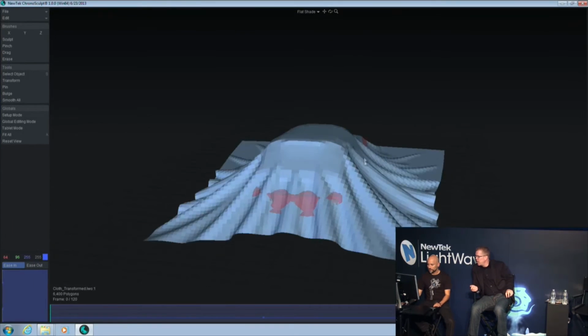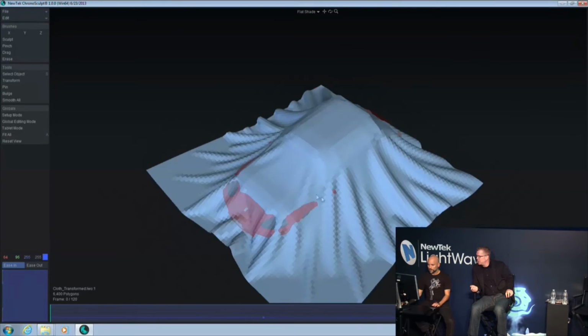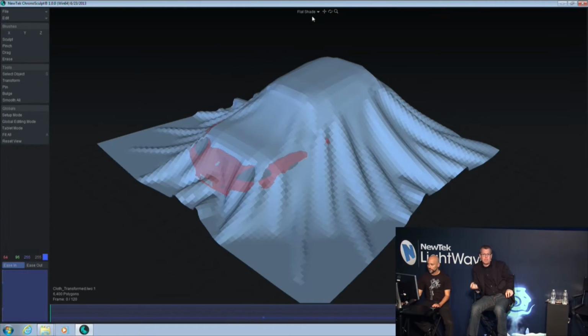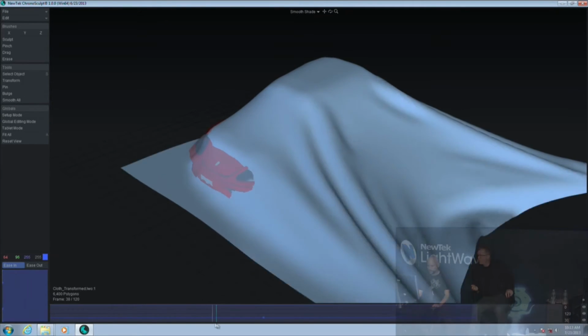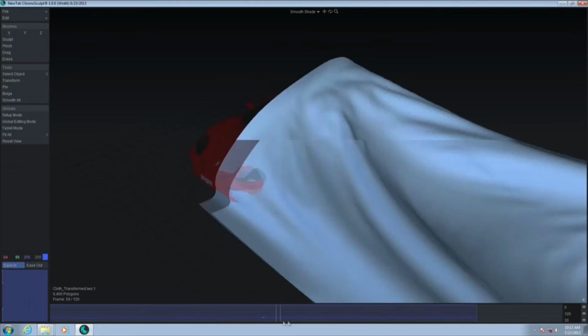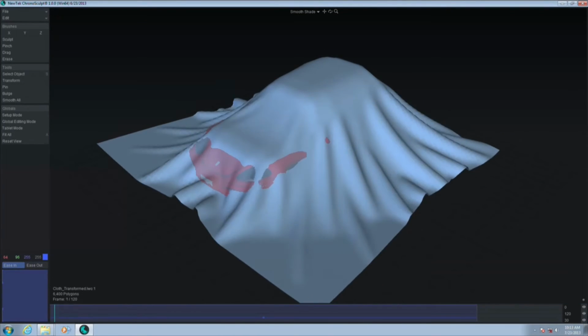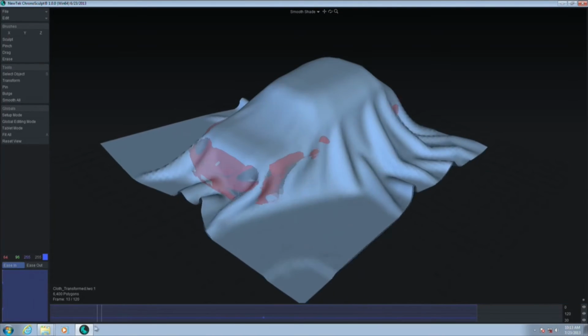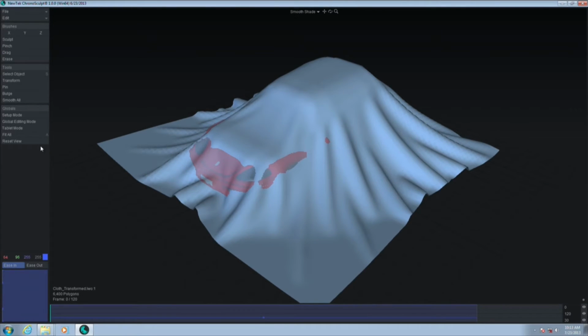So just rotate around and show people how this simulation is fitting. Now you can see the penetrations on our Ferrari here. Let's play through the simulation. It's not really working, so it's penetrating the object. Well, with ChronoSculpt, you go back to this same cloth simulation, and you use sculpting brush tools to change your cache file over time.